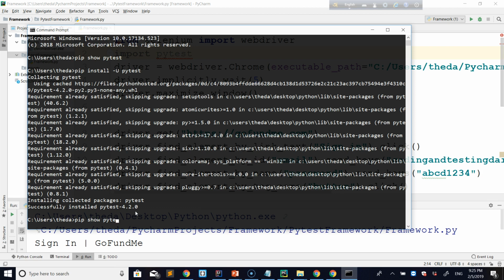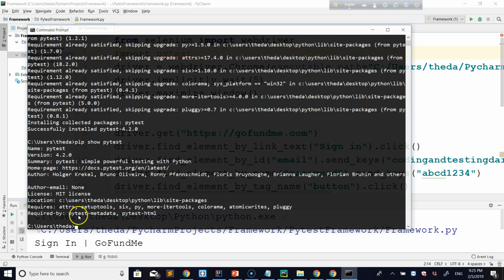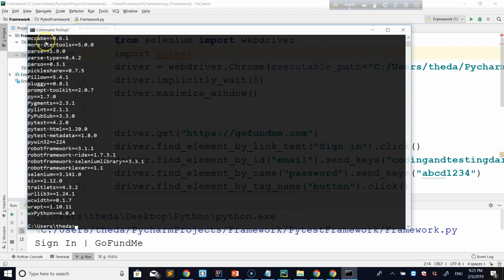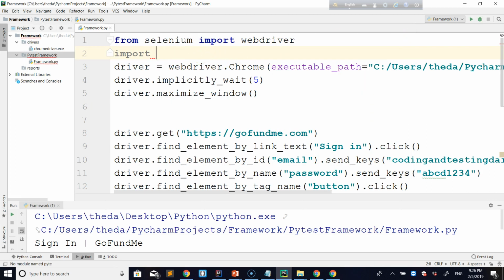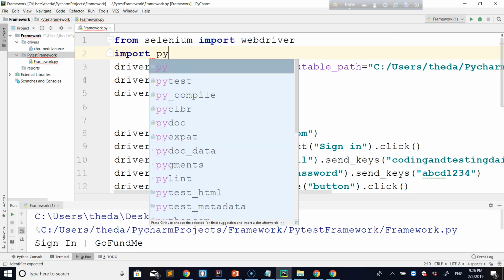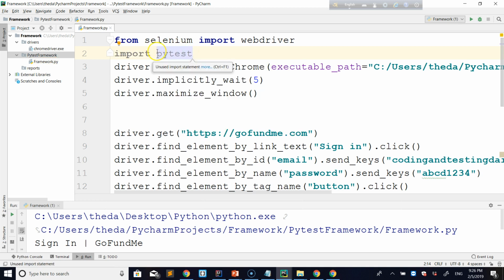So what we can do now, we can tell pip to show pytest, and pip is showing pytest, the location right here, and you can tell pip freeze and it will show the whole software. Here is pytest, right? And even you can just write pytest and it will show you it's Windows 32, Python 3.7.2, and pytest is 4.2.0. Okay. So now we have pytest, and when we now go and just say pytest, now you see the red mark has been removed.